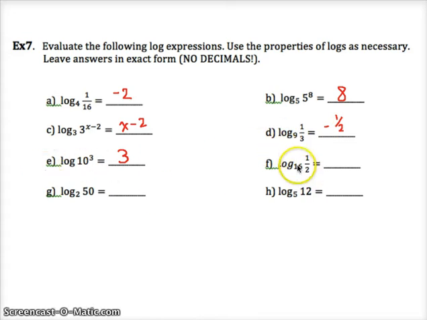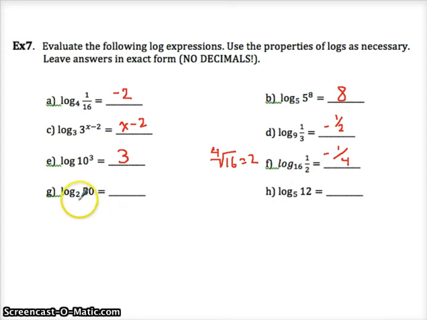This is like those last couple. This one, again, this is a little bit weird. What power do we put on 16 to get a 2? We'll worry about the 1/2 later, but remember, the 4th root of 16 is 2. I'll put this over here. This is kind of helpful. The 4th root of 16 is 2. So that's like saying 16 to the 1/4 power is 2, but this isn't 2, this is 1/2. So it's the reciprocal of that, so I have to call that negative.